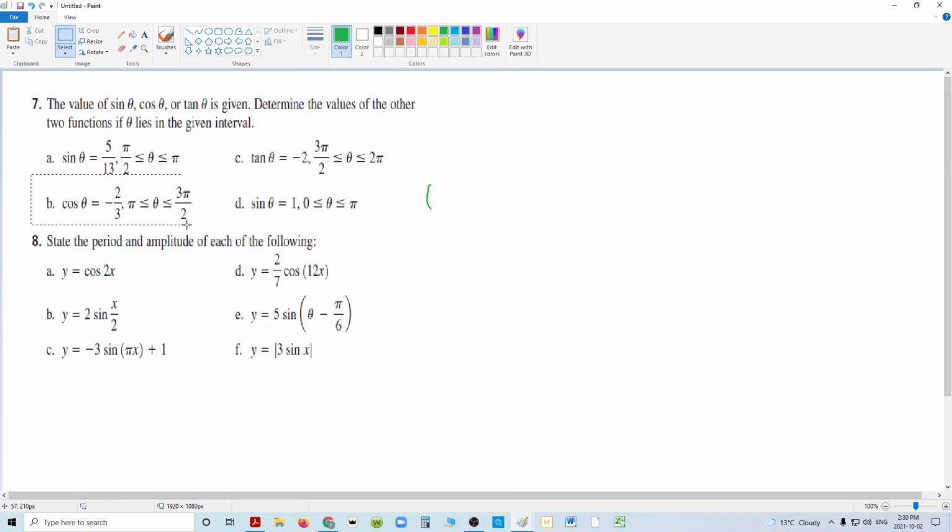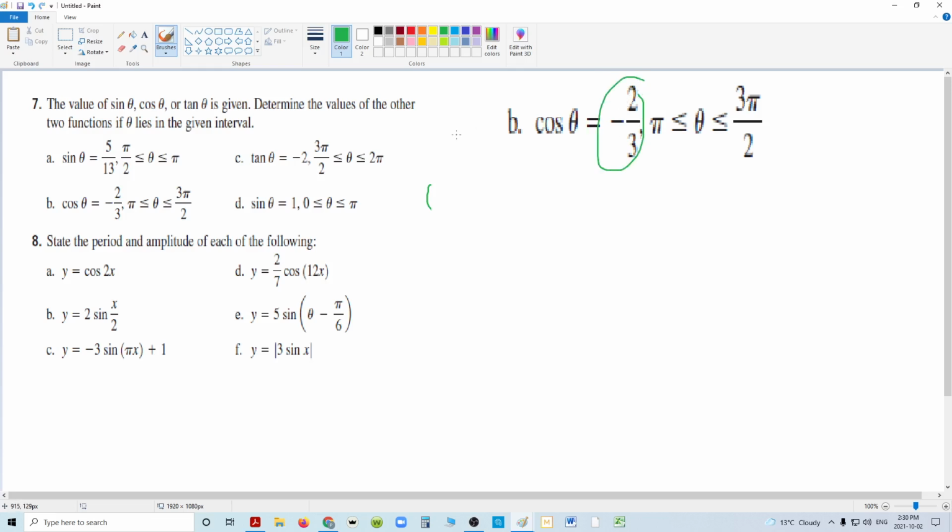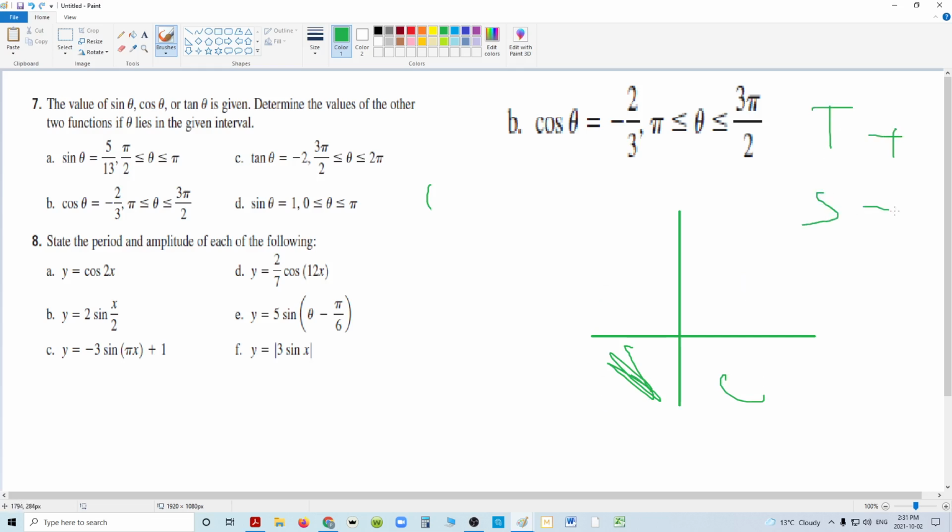What about this one? What's the range they're talking about? Well, it's very interesting here. They're telling me the value of cosine, and you should always also have your trig identities up in case this is a standard. Now, I forget, so I'm just going to use my basics. But they're telling me that this is going to be between 180 degrees and 270 degrees. So it's in this zone. And CAST tells me only the tangent's going to be positive, sine's going to be negative, and cosine is going to be negative, which is true here.